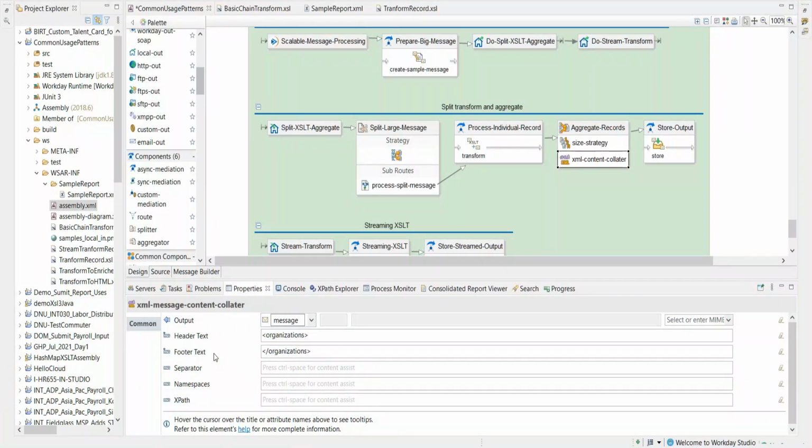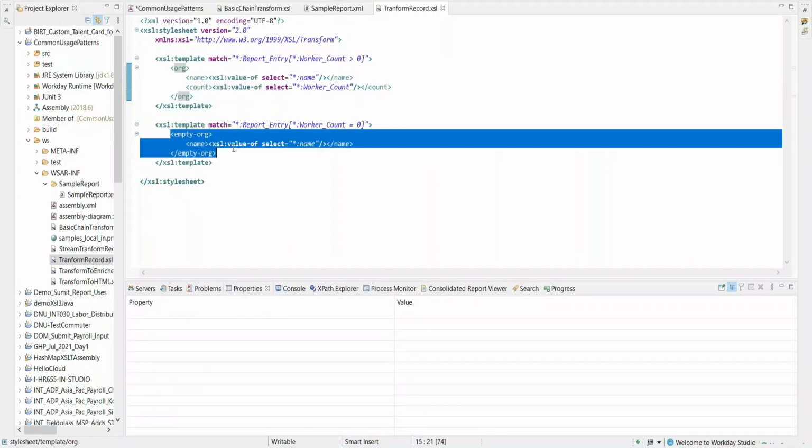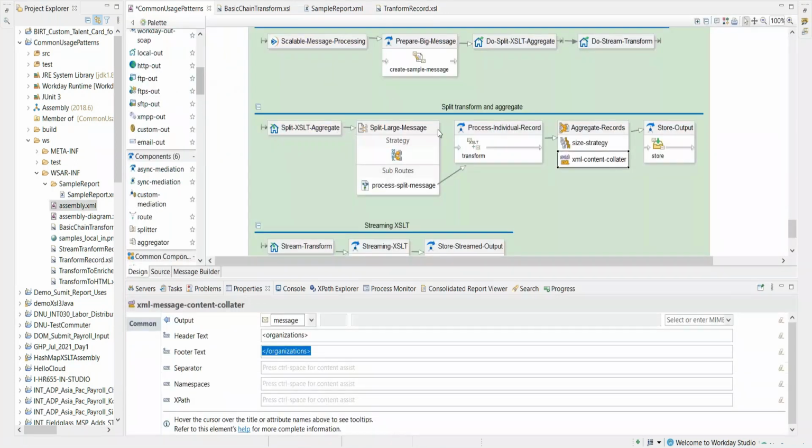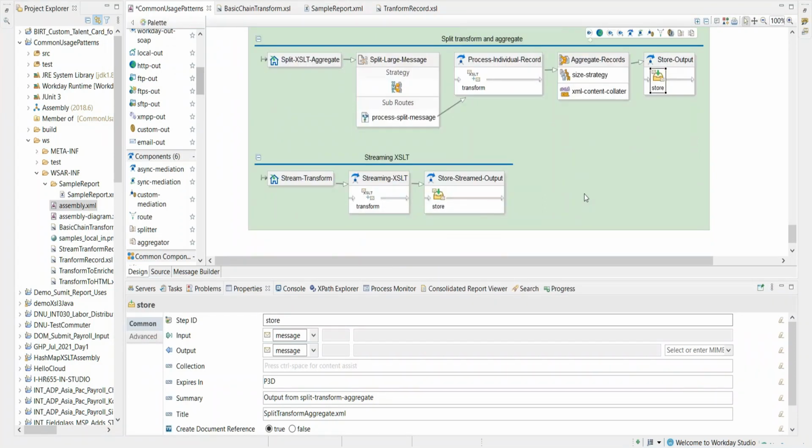So under this organization node and the footer node, organization slash organization, in between we'll have the output of this and this. This will be present there, and that will be stored here using the store component. So this is how it is being completed.